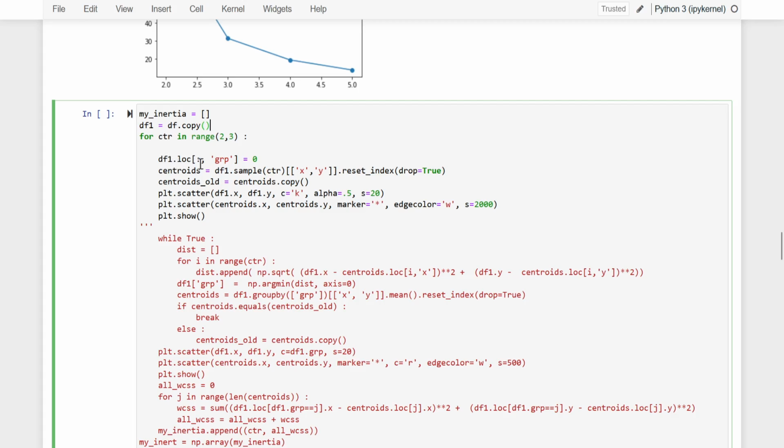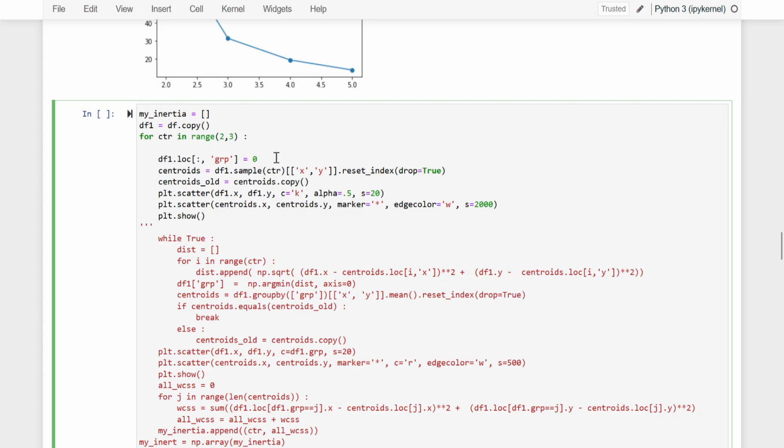With df1.loc, we are creating a column by the name grp and inserting 0 in each and every row under that column. Then we are considering the centroids. This particular variable name is centroids. What we are doing is we are saying df1.sample(ctr).